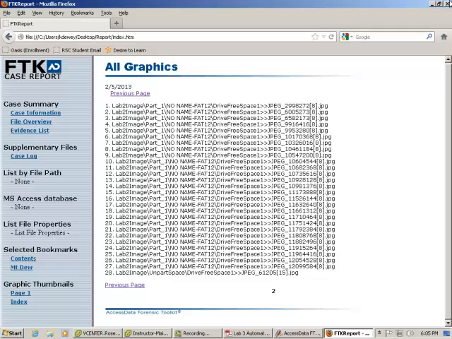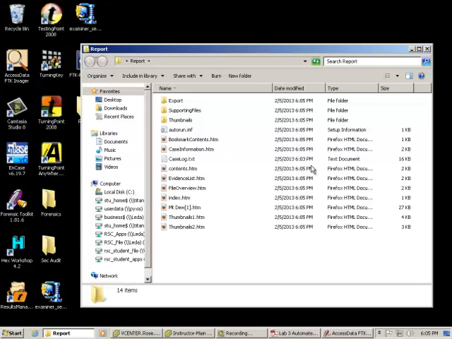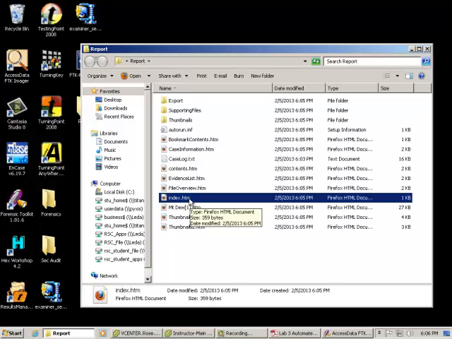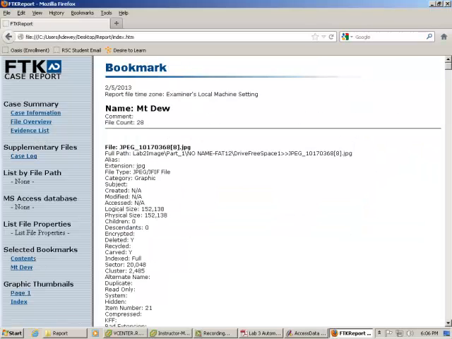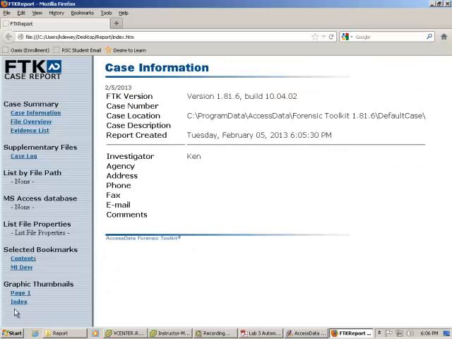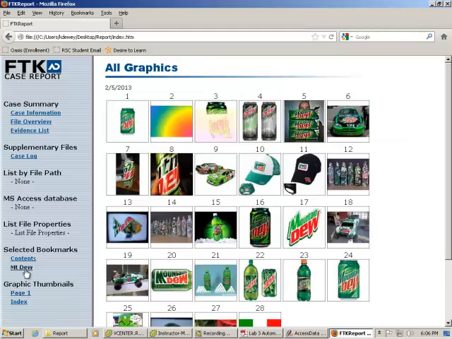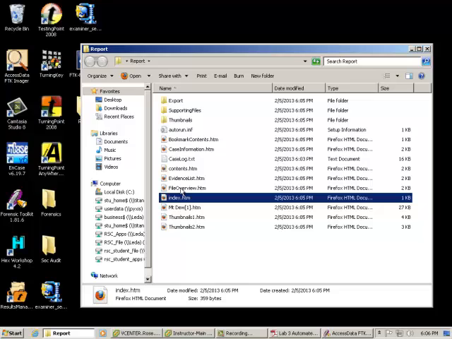Okay. Now here's how you're going to screw up this one. I'm just telling you because I know what people do. This is the report right here. This index file. If you open it up, there's your report. Don't submit that. Don't submit just that. I'll show you why. So do y'all agree that when I open that up, I can see everything? I can see all the pictures and the bookmarks and everything.